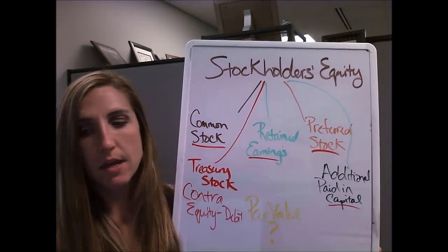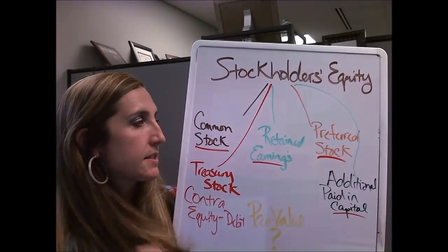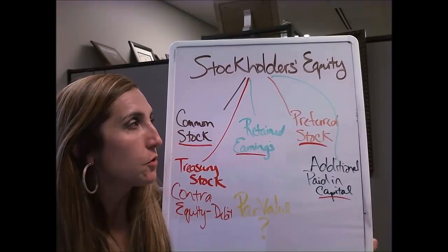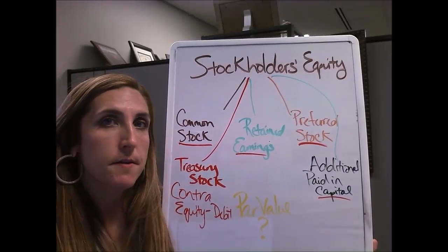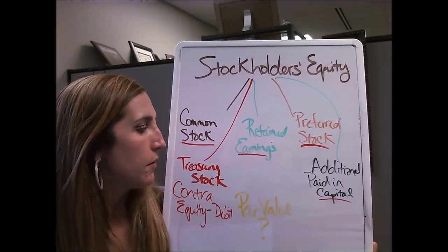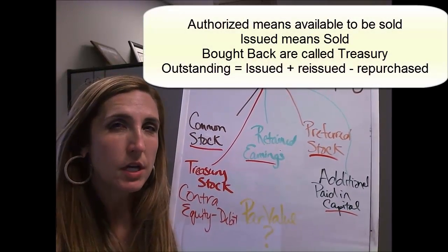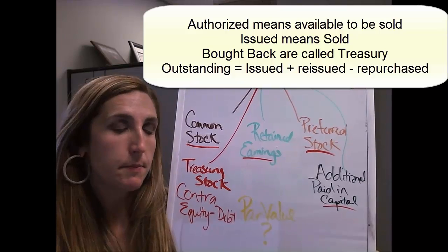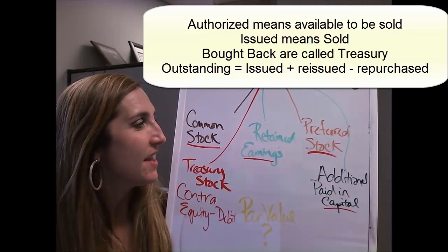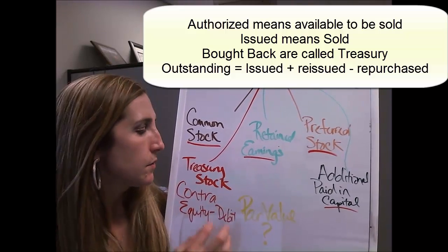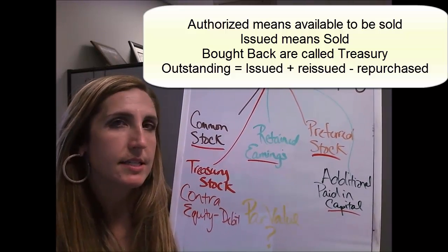Okay, so then let's discuss a few items regarding the initial authorization of shares, those are the ones available when you first set up your company. When you sell them, we call them issued and sold, or synonyms. And then when you buy back your shares, we call that repurchasing. Those are classified as treasury stock, as I said earlier.